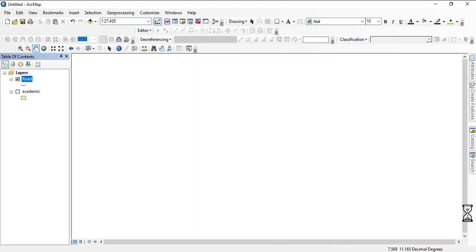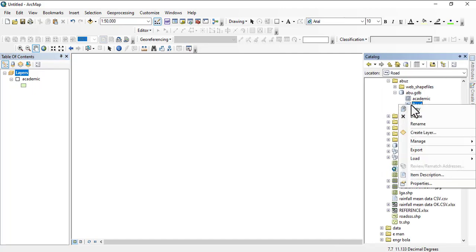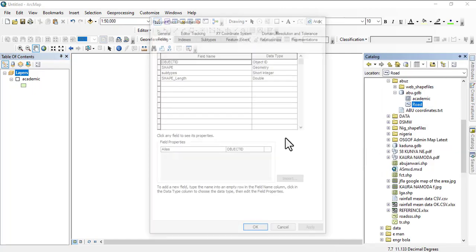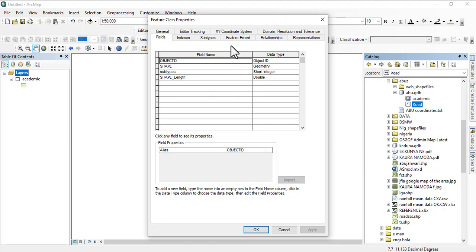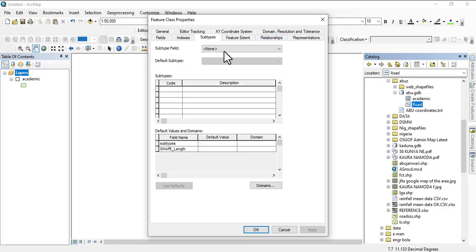We'll remove this. We go back here, and this time around we'll right click on this and go to properties, and then we go to subtypes. Then we select this. Now under here we could list all the types of road that are found in ABU. We have main road or major road, so I'm just going to say RD.